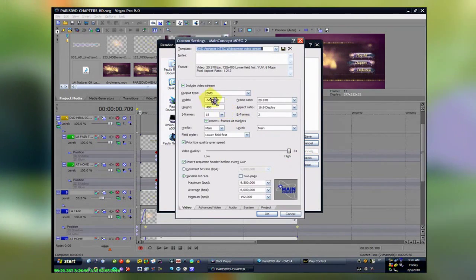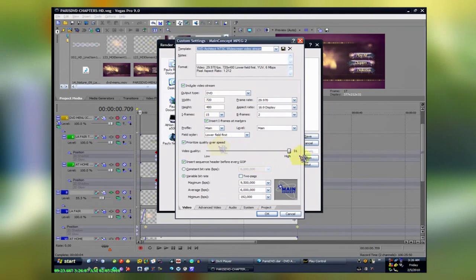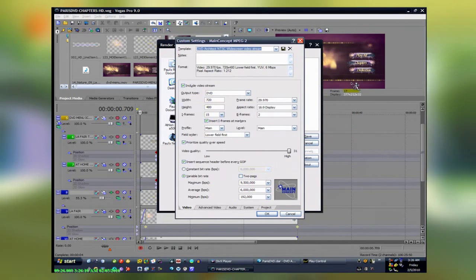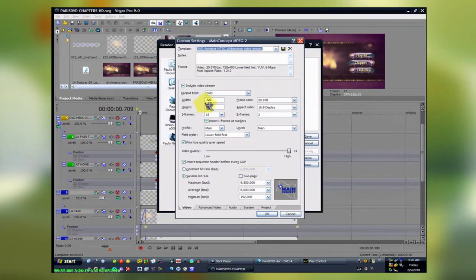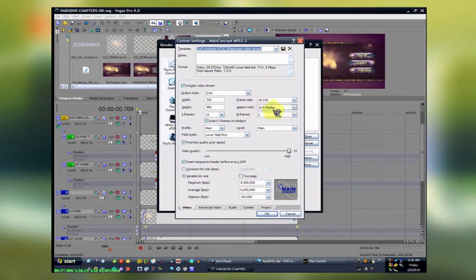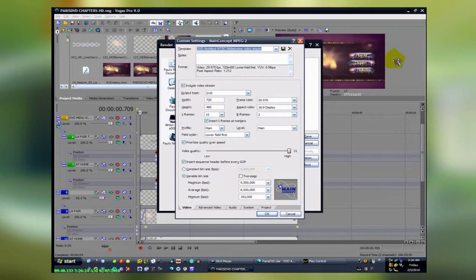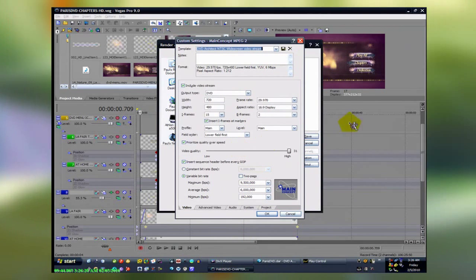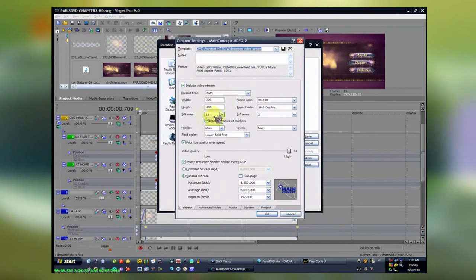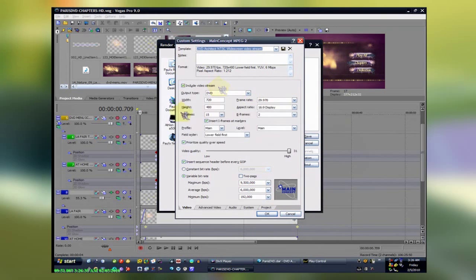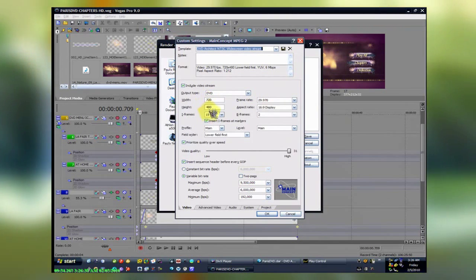Just because you see 720/480, that has nothing to do with the actual aspect ratio of your video. This is the DVD format. DVDs, by their design, the operating system on the physical disc is limited to 720/480. A lot of people get confused: oh, but my project's 1920/1080, and it only says 720. That's the format of the DVD. That's all that is. DVDs can only go up to 720/480.